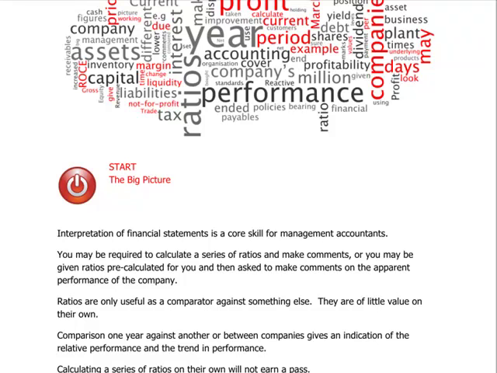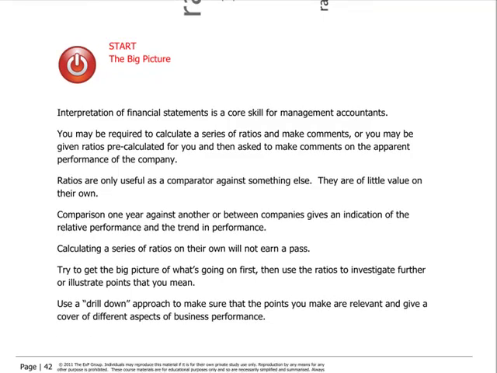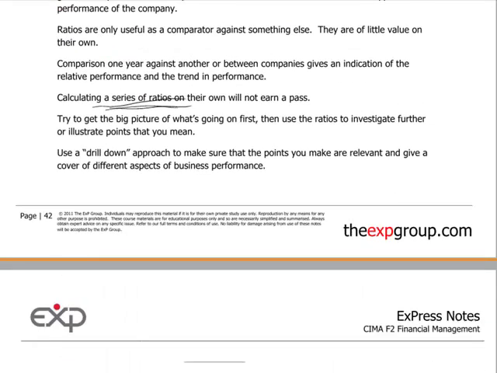The person failed. So make sure you never ever feel in your safety area of calculating lots of ratios, which you are supposed to know from your F1 paper, where you had some awareness of basic interpretation of data, but you go beyond what we are saying here, calculating the series of ratios. So make sure you do the talk and interpret what they mean.